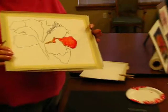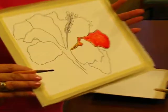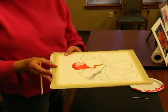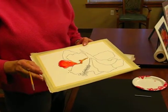Okay. Now don't be afraid. Pick your paper up, see how it's behaving. It's not running. It's cool. I can turn it any way I want to and it's behaving. That's because your paint likes to stay where the paper is wet. So take your time. You have time now to do it.